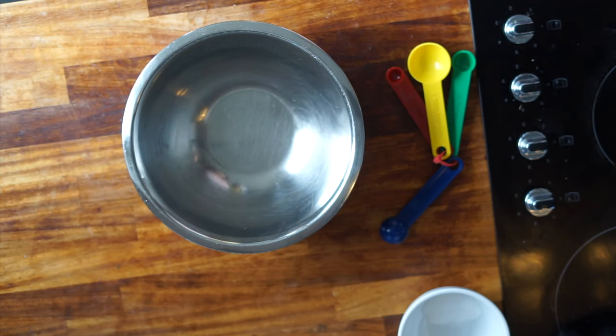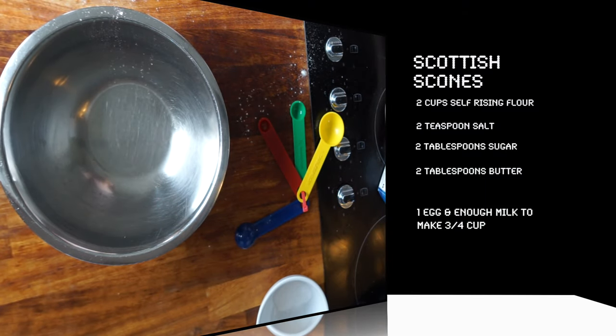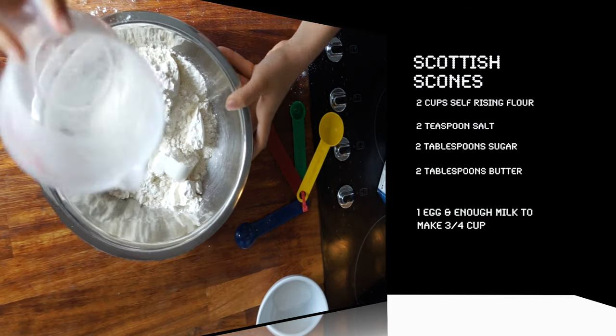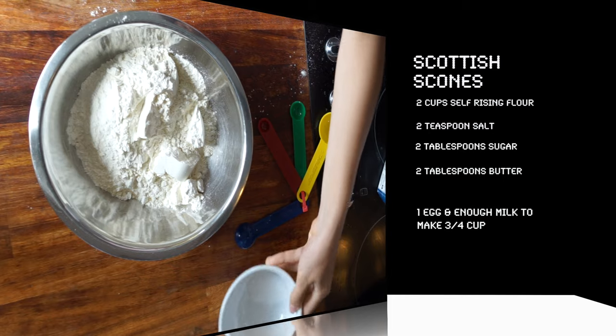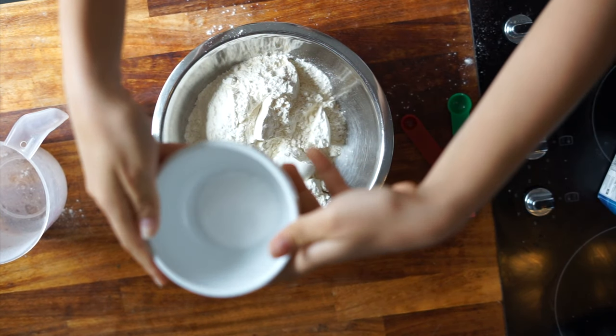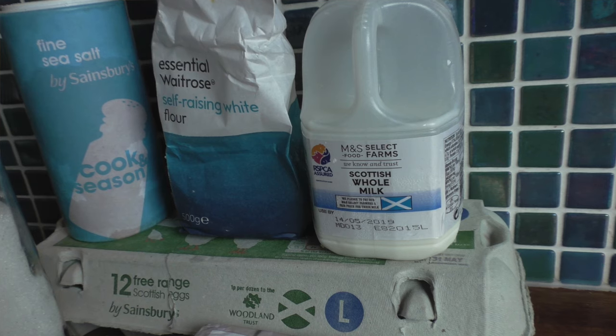Hi guys, it's the Science Tourist, and today we'll be making scones for you. We're gonna add 2 cups of flour and then 2 teaspoons of salt because we like them salty. We got 2 cups. Put it into your beautiful mix bowl. You don't have to lift it up. I know I don't. Okay. I thought about that. It doesn't hurt though. You got salt. Got our salt. How much salt? 2 teaspoons of salt. 2 teaspoons of salt. Yes.